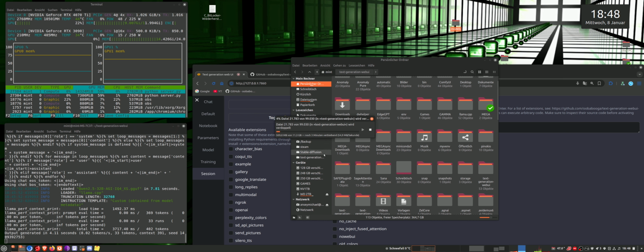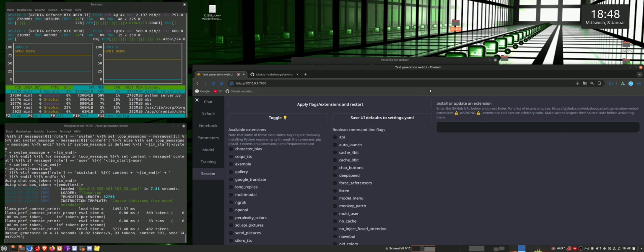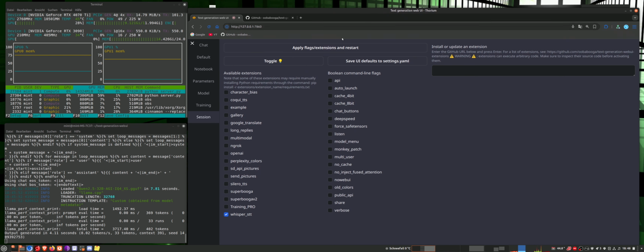So this is the best way before you install plugins. Especially, I want to tell you there are some which are more risky than others. Which should run is Whisper, Silero. It's sometimes really easy to get it to run. The send picture is really dangerous right now.